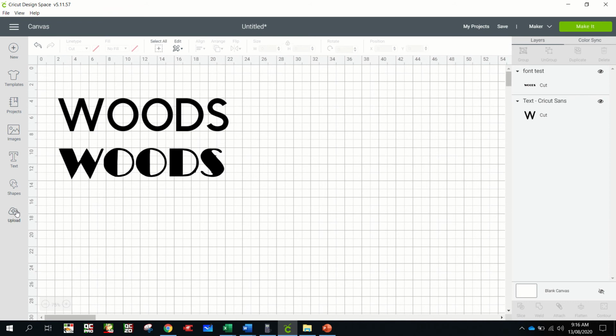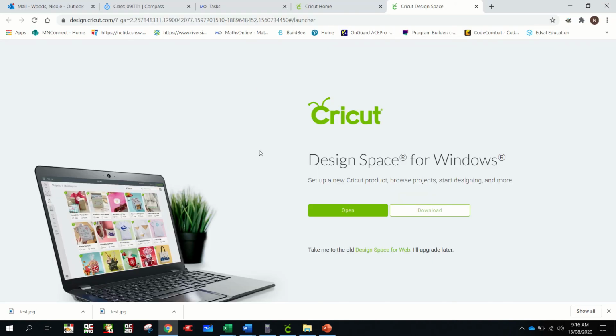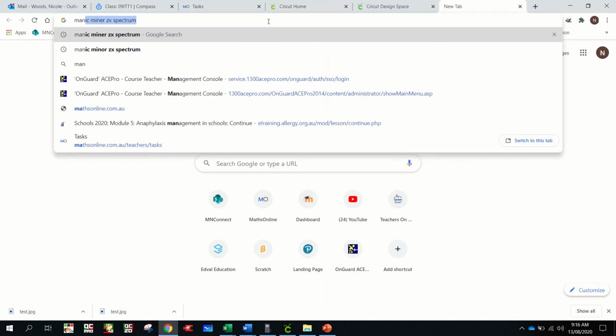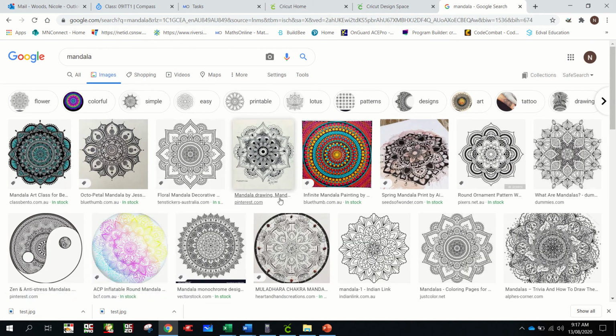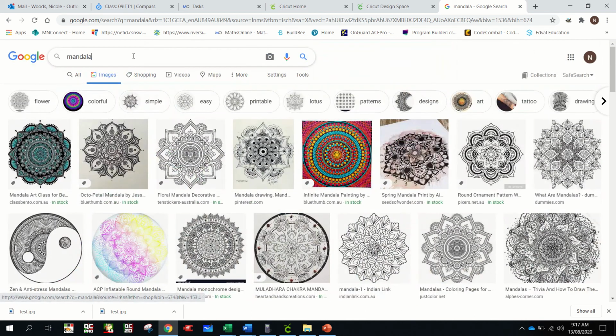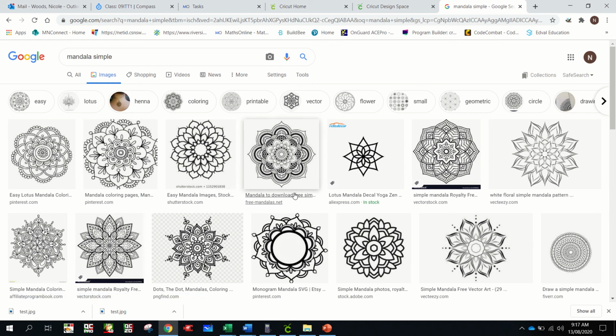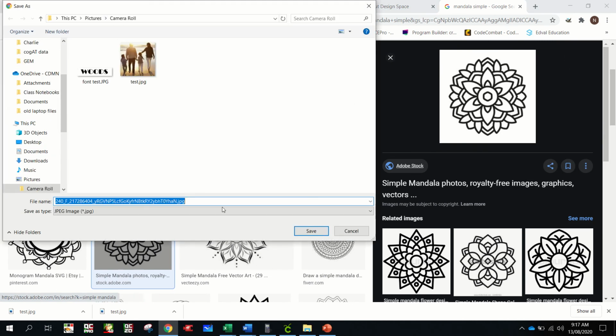You may have seen that I had other images in here. I did the same thing. Now some of these I just stole straight from Google Images. Very low skill. Okay, so if we go to Google, I might type in mandala, go to images. I want a relatively simple one without too many parts. There we go. Right click, save image as, throw it in your pictures folder.